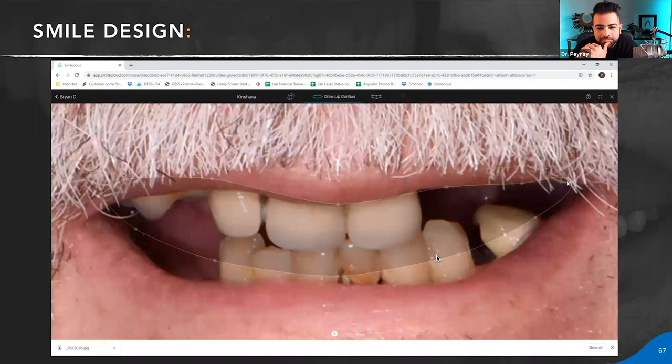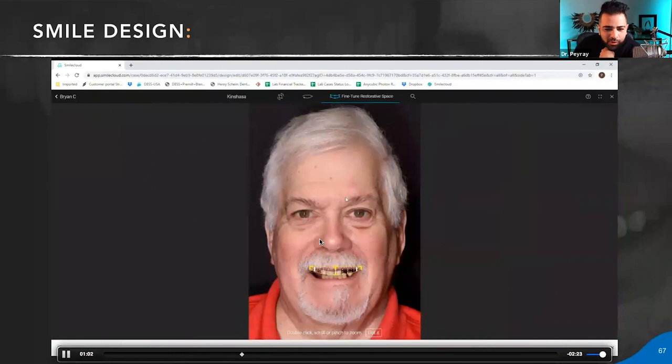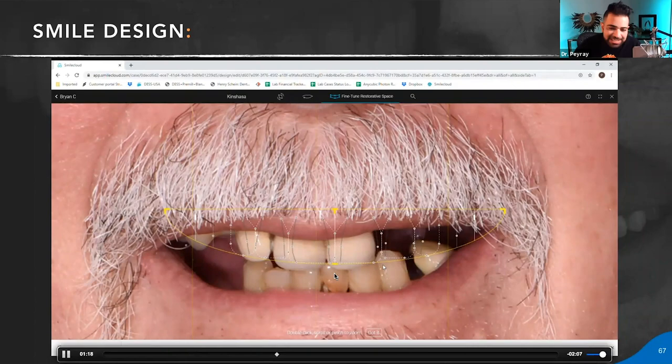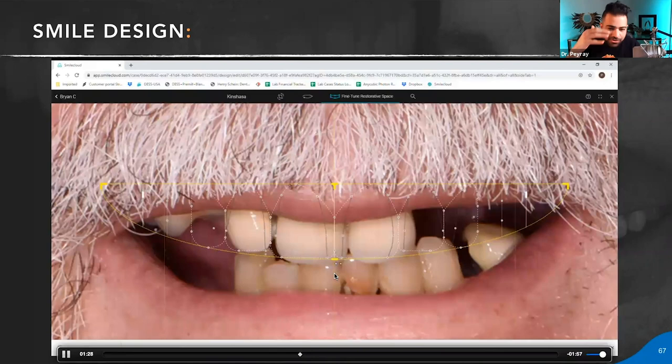Again, things are kind of automated for you. You have the crop, then you go to draw the lip. Here's the proportion, artificial intelligence. There is so much data given into this software where it shows the calculation if you want an 80% width to length ratio, for example, or 85 if you want it more squarish, or if you want it more tapered, 75%. Based on the tooth libraries that the software has, it proposes to you, hey, you want to use these teeth. Then you can go back and forth between the teeth and see what you like. Ultimately, it's just giving you the power of being able to do this.